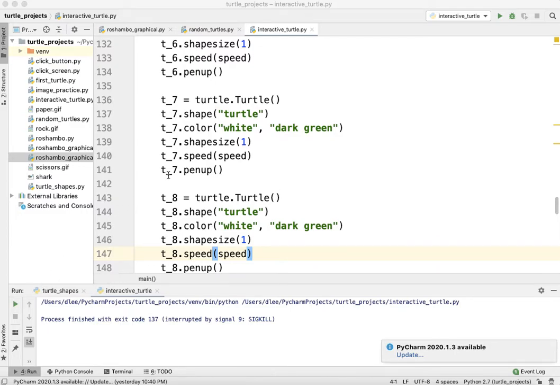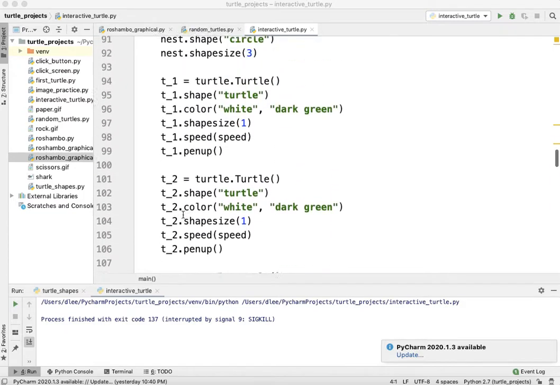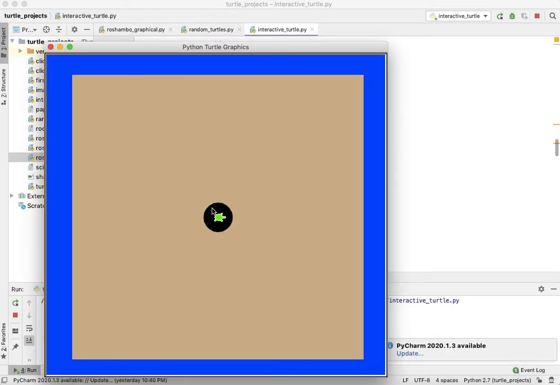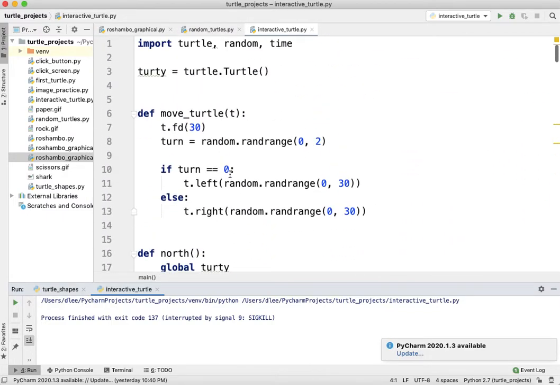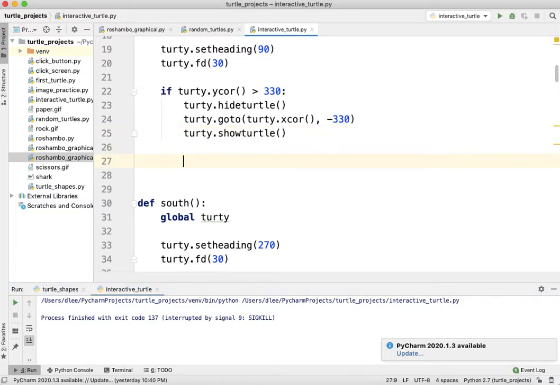Alright, so we should have our turtle able to move around the screen to the different worlds, right? To the north, to the east, to the south, and to the west. And now what we want to do is to be able to get rid of the island and the nest, right? So if he does that, he appears at the bottom, but the island should go away and the nest should go away. So what I want to be able to do is right here in this if statement, be able to say, okay, clear the screen, right?